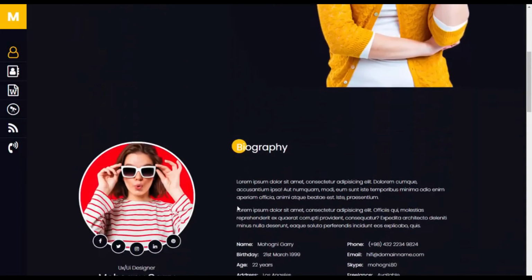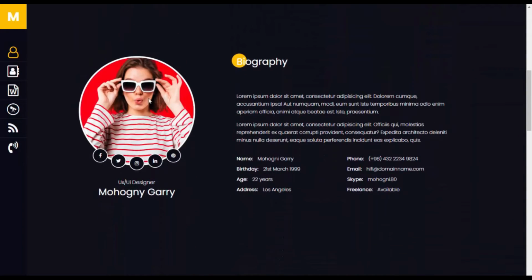Now working for this beautiful section which is containing the image, social media icons and some personal details at the right side. See here. So friends, in this class I'll be creating this beautiful section from scratch, and for creating this we will use HTML5 markup and CSS3. Okay, so without waiting, let's get started.